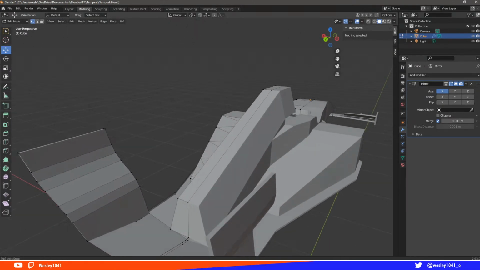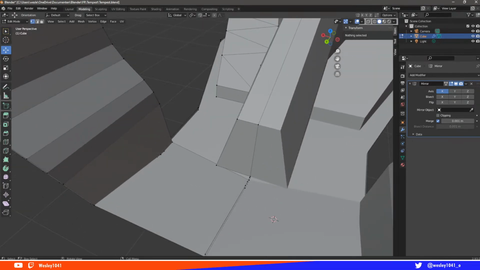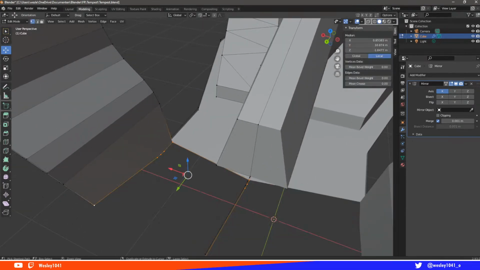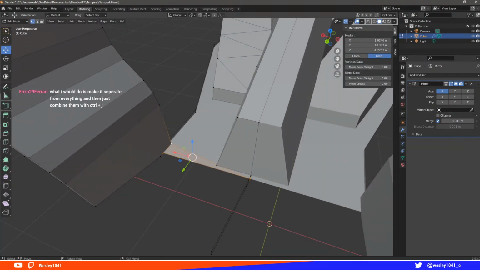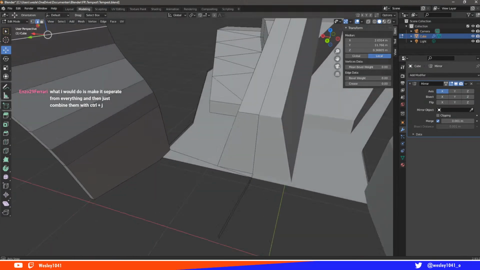Except that I'm missing edges here. So let's undo, add 2 edges here for starters. Gonna use the trick here? No, can't. Okay.